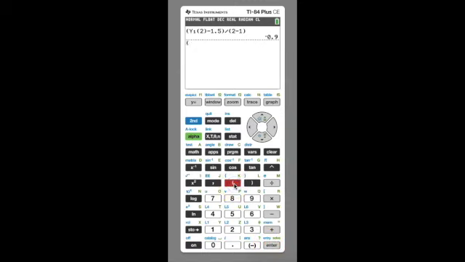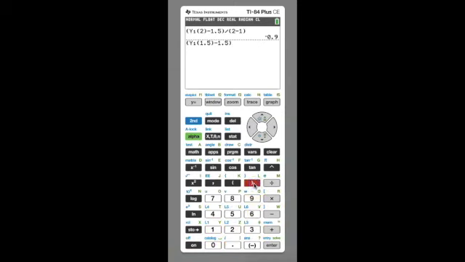So open a parenthesis. It's the vars key, then arrow to the right to y vars, select number 1, which is function, and then select number 1 again. So this is the slope from x equals 1 to x equals 1.5. So we wanted f of 1.5 minus 1.5.